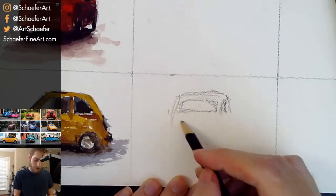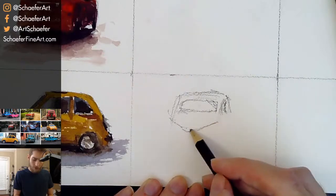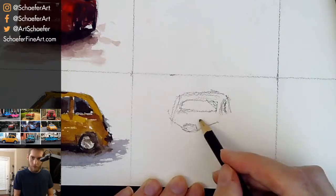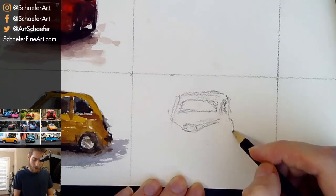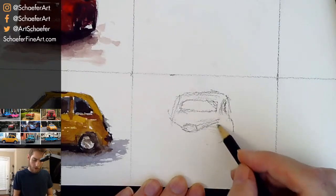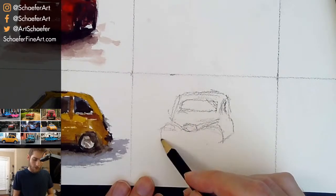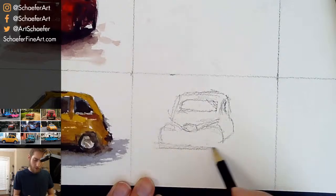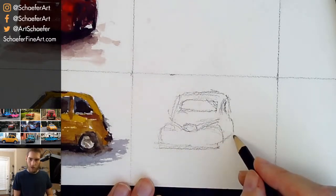I definitely feel like it's important to draw these before, like with figures. I mean, I'm sure it's important with figures too, but a lot of the figures I was able to just make up really easily. The shapes were very simple, and with these, the cars, the shapes are very complex compared to figures. So I just got to take my time here for a minute and try to get these shapes somewhat accurate anyway. So let's see the bottom there.